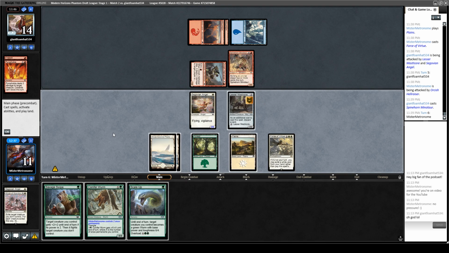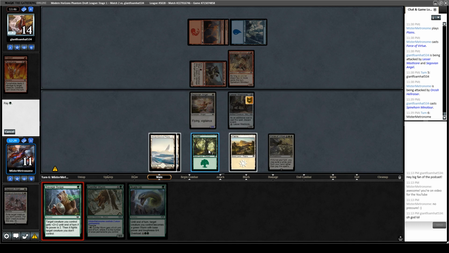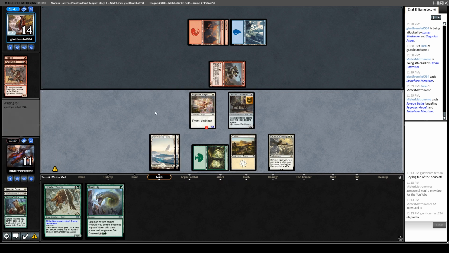Okay, so we Savage Swipe now. Boom, boom. Scale up is cute. So if our opponent attacks us and doesn't have a blocker, we have lethal next turn with scale up. I think that makes it worth it to swing both here.